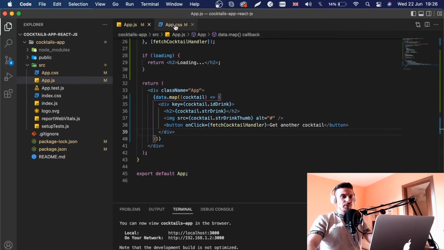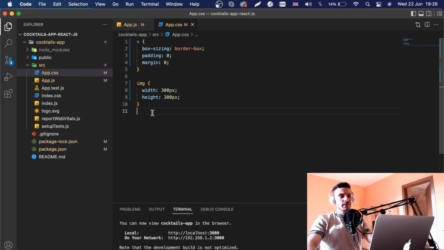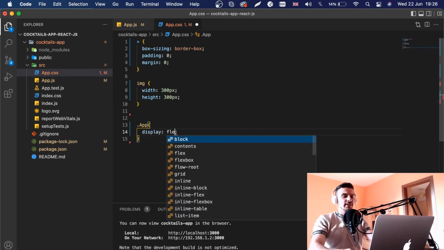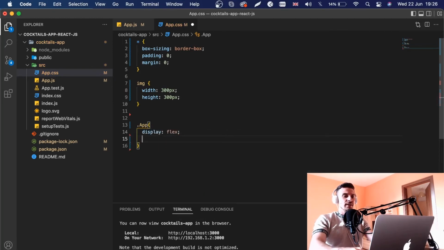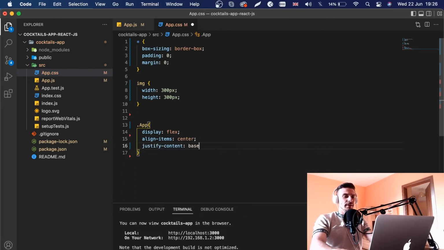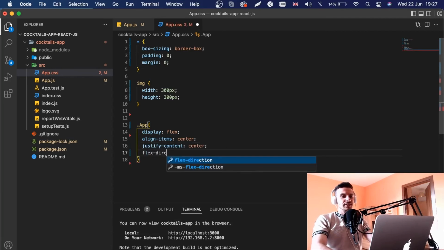So we can say app, and we can say display flex, align items center, justify content center. I want center, not baseline. So center, flex direction column.